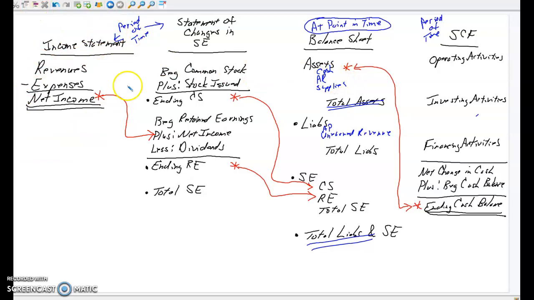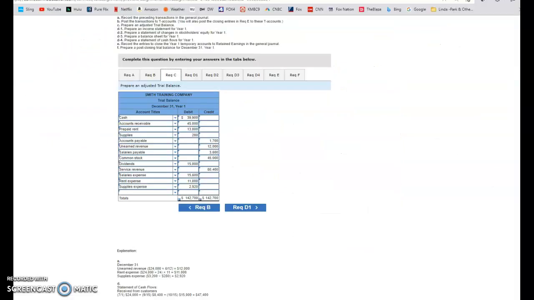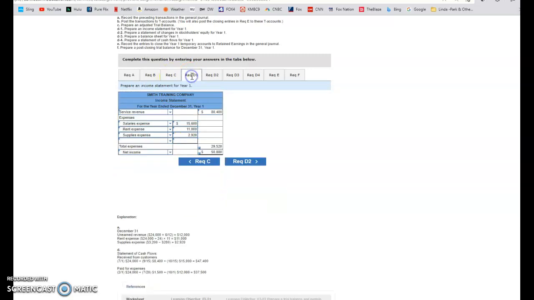Okay, so let's go back to our homework problem and look at the income statement and look at what they did. So on the income statement, that's going to be these revenues and expenses. I'm going to take these four accounts here and put them on the income statement. So I have my revenue, and then I'm going to indent my expenses because I want to add the expenses and bring the total over to the right. So in the right-hand column, I'll see revenue minus total expenses equals net income. Also note the date, for the year ended December 31st, so it's telling us this is for a year.